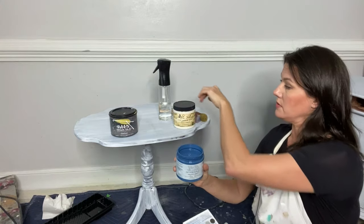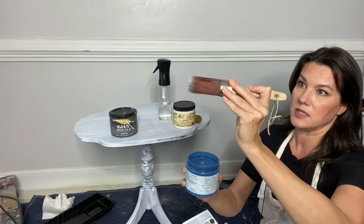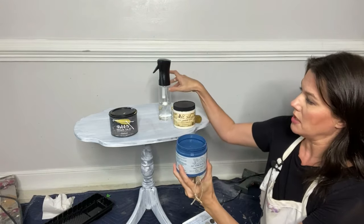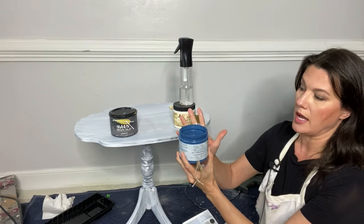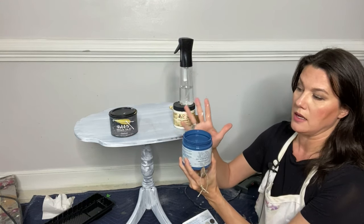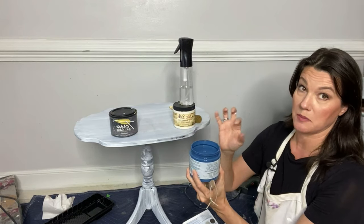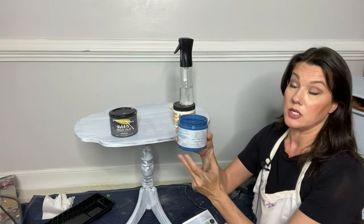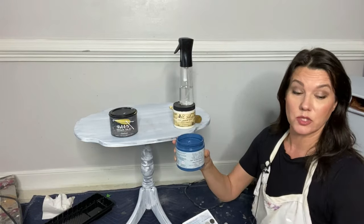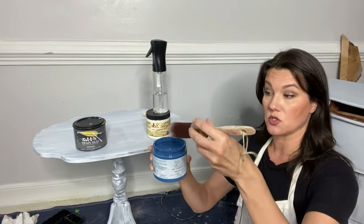All right, so when I use Silk All-in-One Mineral Paint, I like to use a smooth synthetic brush. I'm not going to use water with this product. The reason why I would not use water to do any ombre blending with my silk paint is because of that built-in top coat and the built-in primer, right? Knowing that that's in there, you don't want to dilute it. You don't want it to be losing its strength at all. You want it to stay nice and strong.